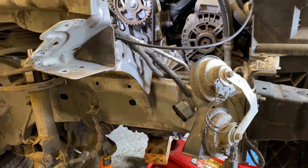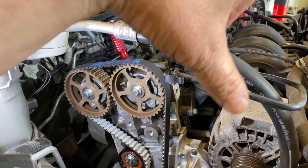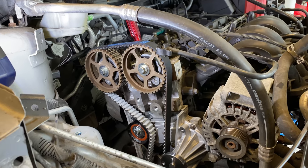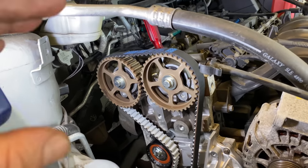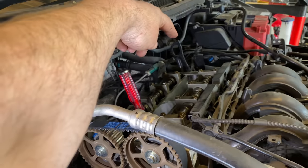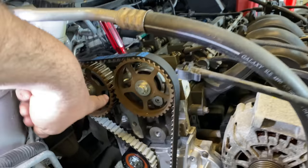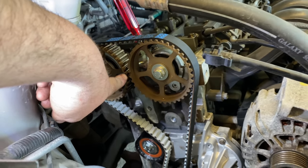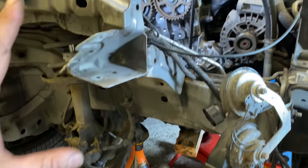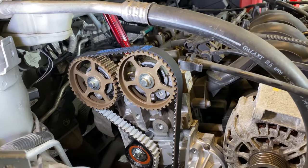There's an actual plate that's holding it where the starter motor is. That needs to come out. And then I need to turn the engine 3 or 4 times and then try to see if it goes back into where it was. So if the plate goes back into the right position, if that's top dead center, if my markings on the cams line up okay, if the pin goes at the back, put it all back together after 3 or 4 turns of the engine, and if that's okay, then we're good.